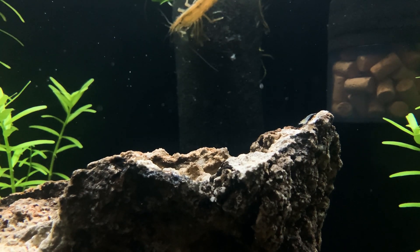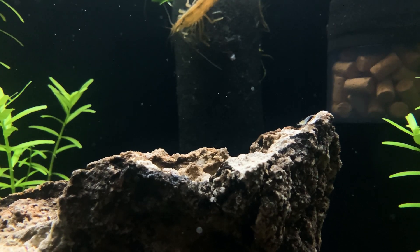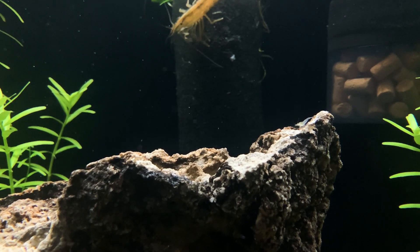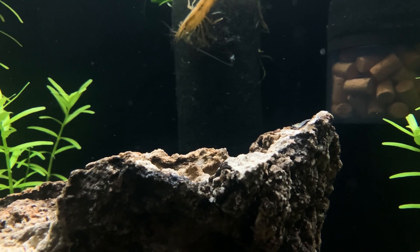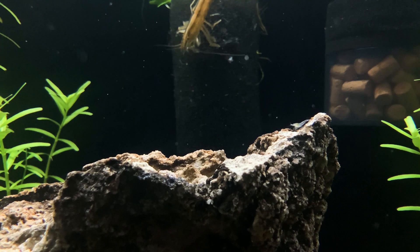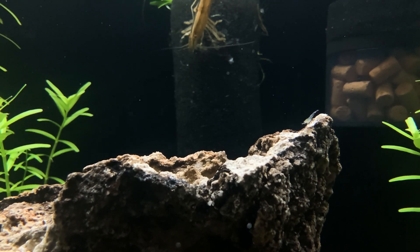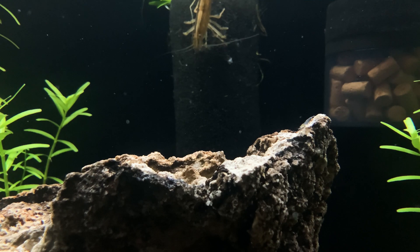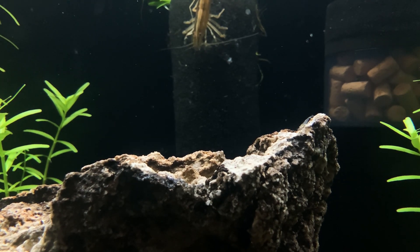It's interesting to note two additional things. First, the copepods have all but disappeared — I see them every so often jumping in and out of the pores on the sponge filter, but not in the numbers I first observed. There was a point I swear I could see thousands swarming all over the sponge filter. Copepods are a good indicator that food is abundant and the tank is healthy. The other thing I noticed is that the rhabdocoela are also showing smaller numbers — they're still there but mostly along the substrate line at the bottom rather than clumped up on the glass. For every worm I see on the glass, there are bound to be hundreds more in the middle of the tank that I never see.